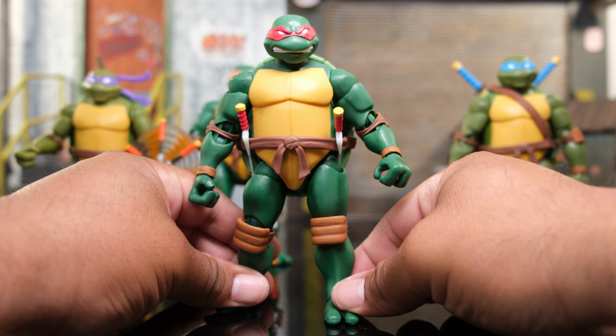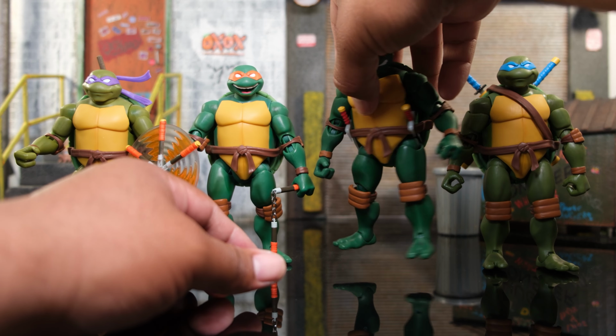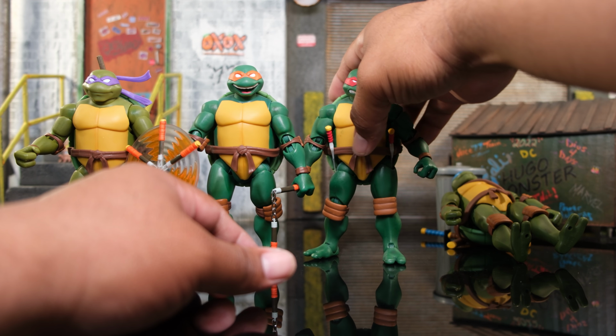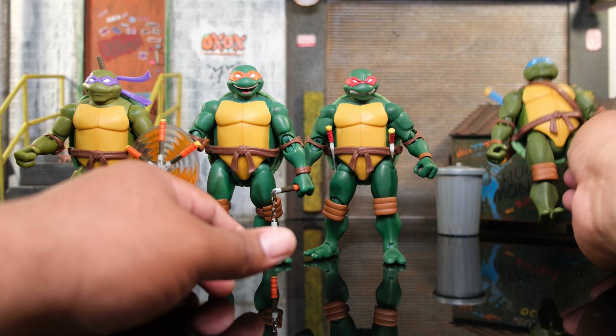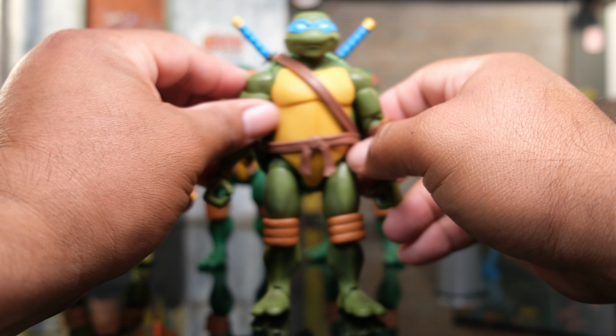The face sculpt on it is nice though. That's just one of them. He has another grimy looking one. There's a smiley one that he has. And then here's Leonardo, right? Leonardo, like I said, articulation is the same, but let's just talk about how he looks.